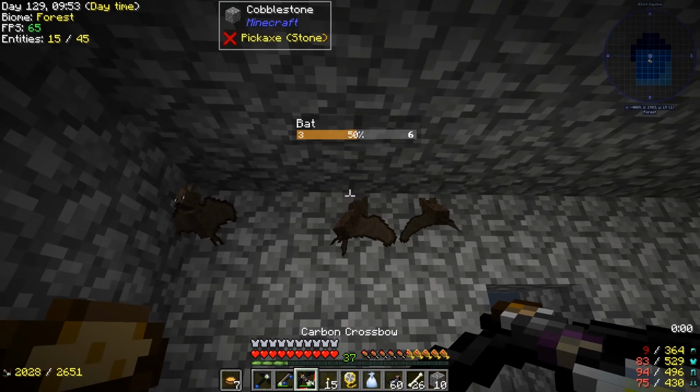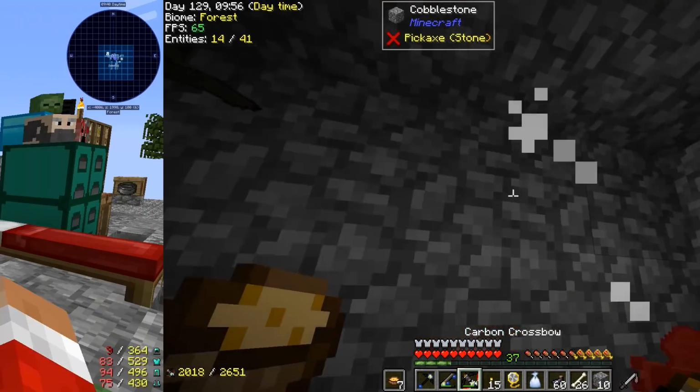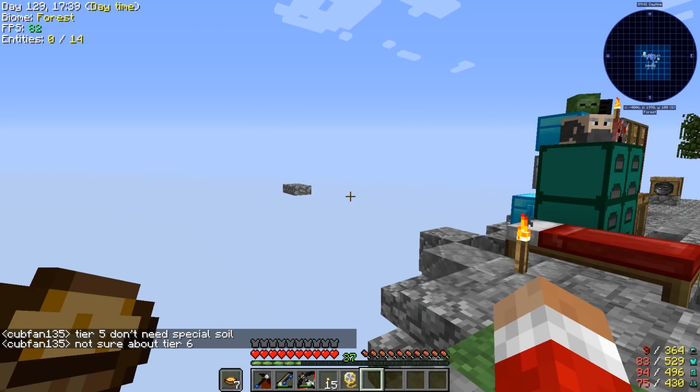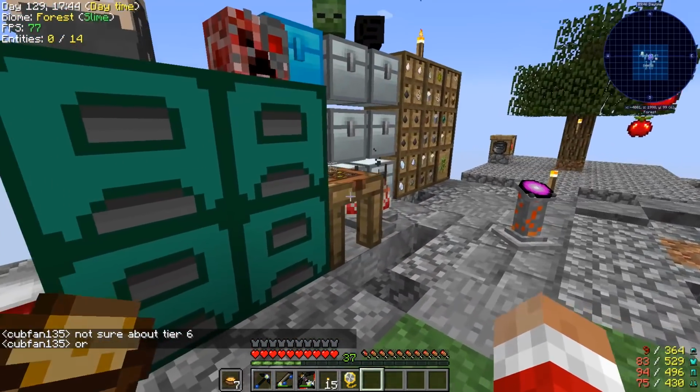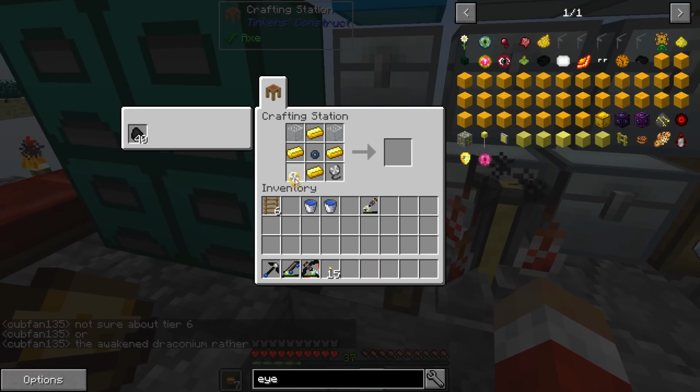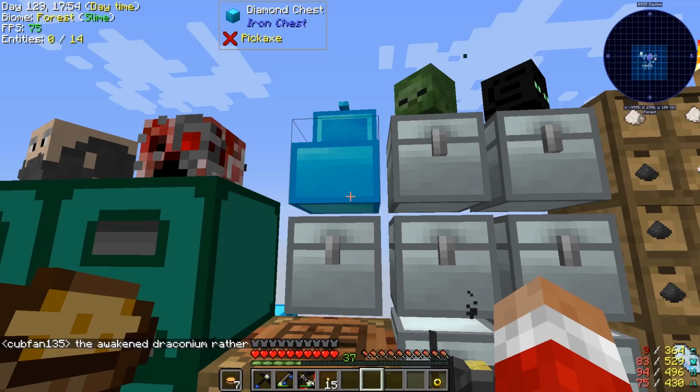Let's see if we can level up our crossbow before we head back up. Cleaned up all of the mess, but apparently two half slabs. So let's move on over to the crafting bench and we can finally say we have our angel ring. That is right. The angel ring has finally been achieved.